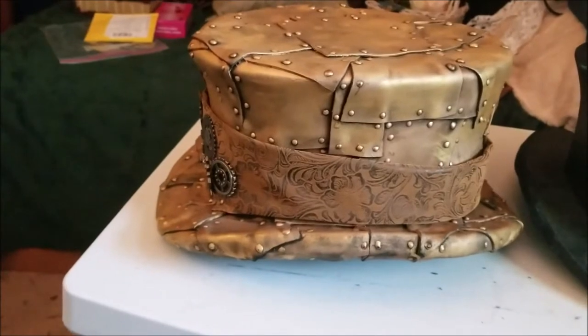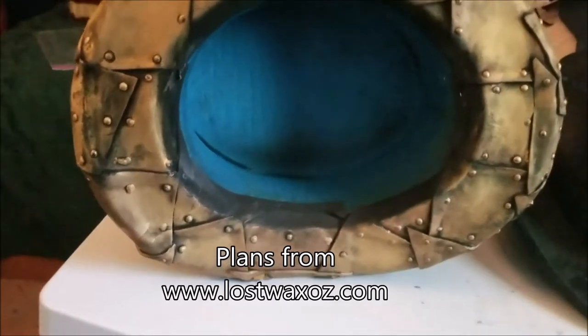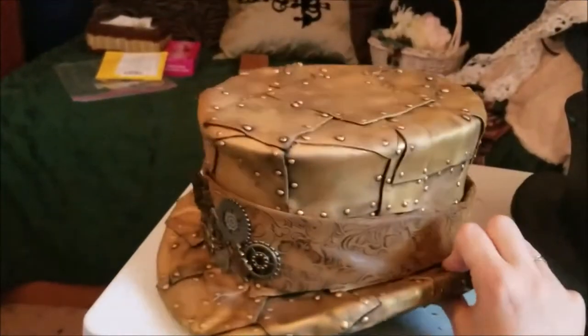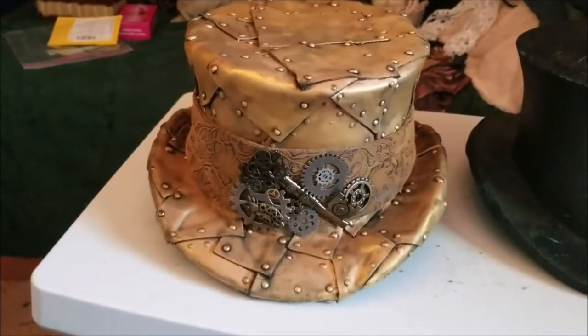There is a problem though. This hat is an oven, which is great in cold weather but not so much in the hot weather. This past summer I got heat stroke at an event, mainly because I couldn't cool off. The rest of my outfit was nice and cool and breezy, but the hat just cooked my head. It's the hottest piece of all my accessories. The temperature inside this foam hat gets so hot, the sweat will build up and drip down and ruin my makeup. So this is definitely an indoor hat or a cool weather hat.